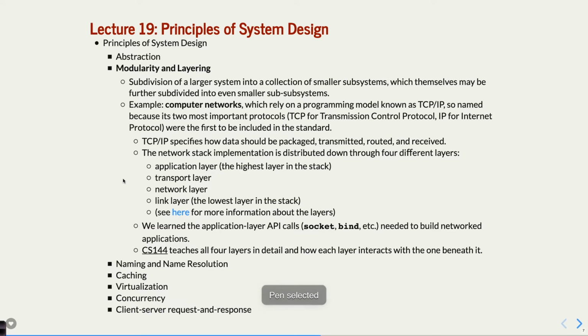Okay, so another layer that we talk about. There's the link layer, which basically is, let's see, I think the link layer is between the computer and the next router. The link layer might be either internal to the router or not, I'm not exactly sure. I'll have to look that one up. But you can look up more different types of layers there. We generally use the application layer, right? When you do socket and bind and all those things, that's generally the application layer that we need to deal with. Take a networking class, you go a couple more layers down.